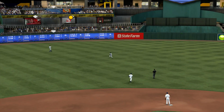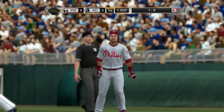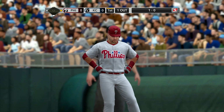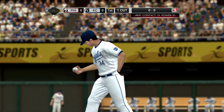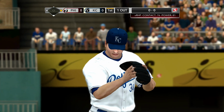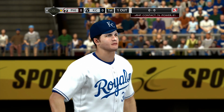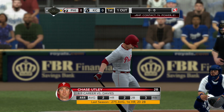That falls in. First hit of the ball game for this club. And the Royals, with the tough streak that they are in right now, ending up near the bottom, there just never is any balance there. You get a couple of bright spots either offensively or pitching wise, and there's never enough to go around. They need power. They need to develop power from within, power arms and power bats, because they can't buy it in the free agent market. So anybody who has a chance to hit it out of the ballpark or get a strikeout, they need to hold on to it.